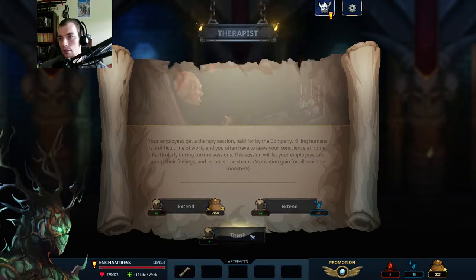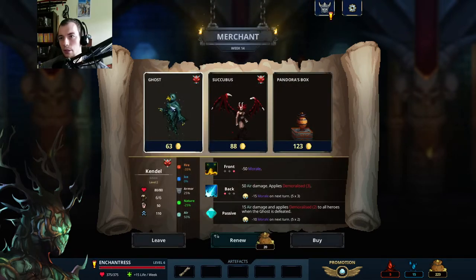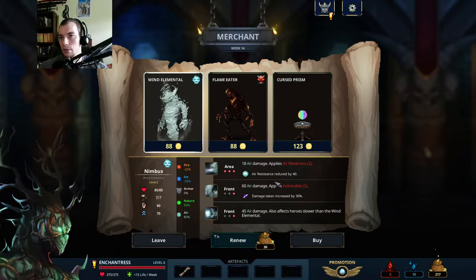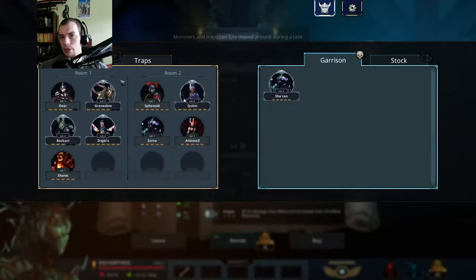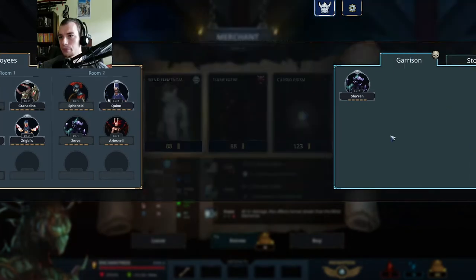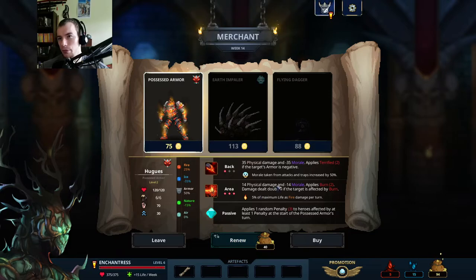I'm not gonna extend anything. Basically looking for skeletons here if I can. Pandora's box, stacks all penalties, increased by 2 now. Yeah, let's look for skeletons. The wind elemental's interesting. We don't have a ton of sources of air damage yet, or good air resist, so I'm gonna pick him up. Try one more renew and hope I can do something. Nope.